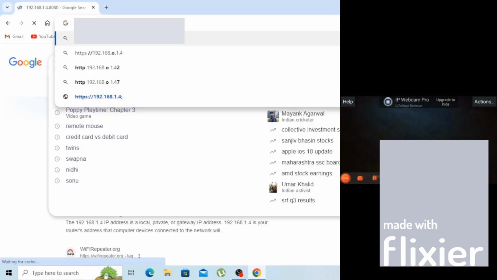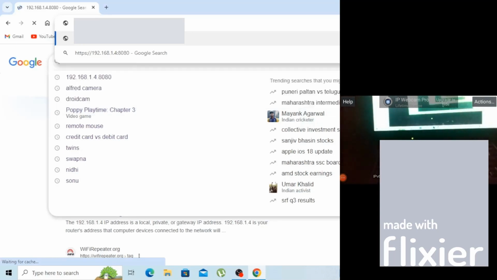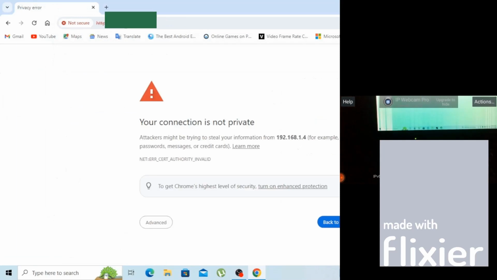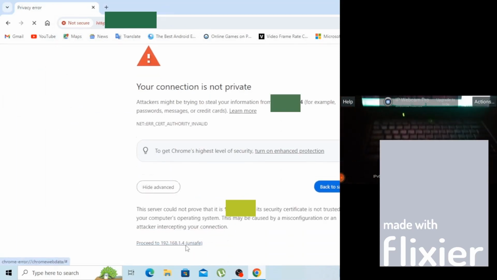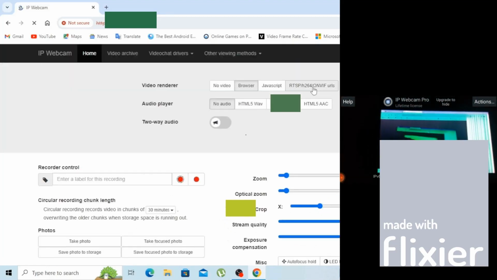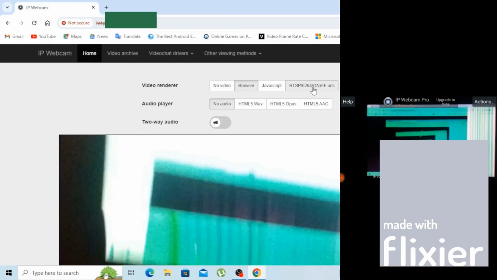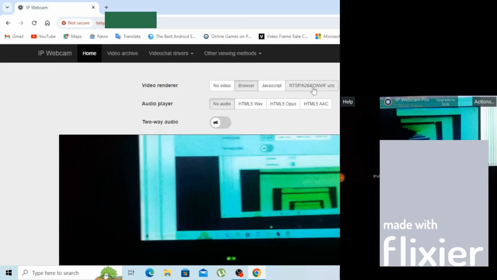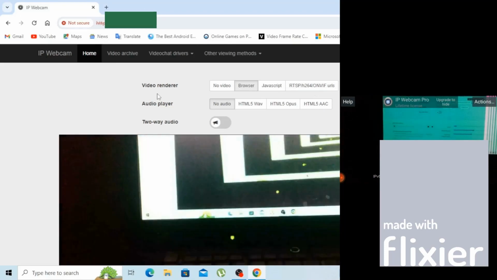Here we have to give our IP address. And here you can see it has been connected. Android webcam server.